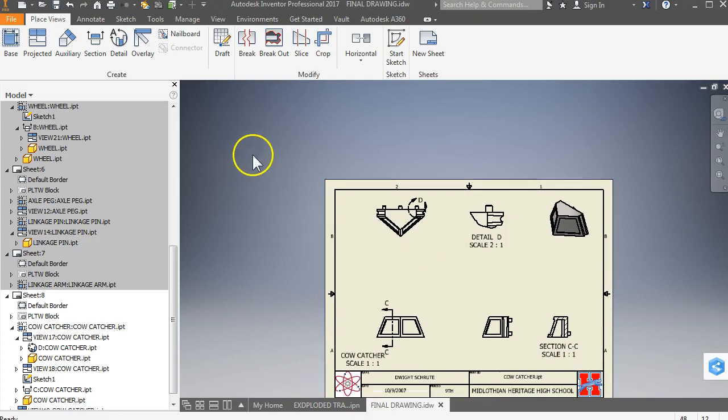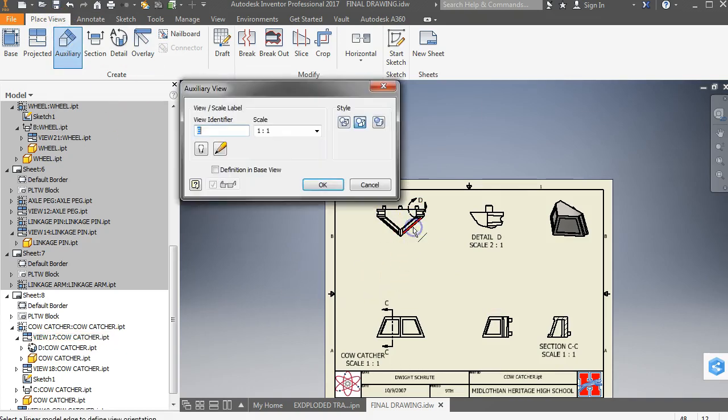One more thing we need to do is add an auxiliary view. One of the things we can't do is determine the size of this offset on this face of the cow catcher. So we need to do an offset or an auxiliary view of the cow catcher from here. So we're going to choose auxiliary.